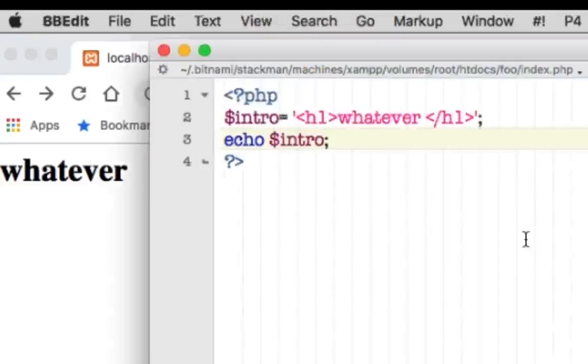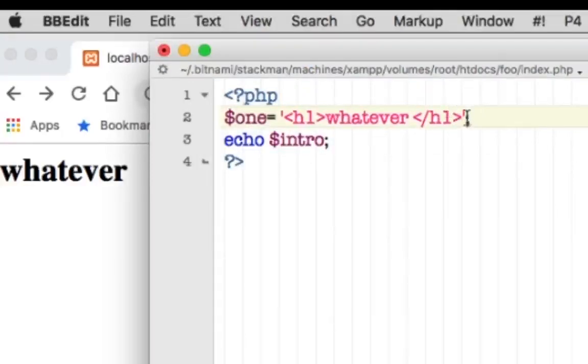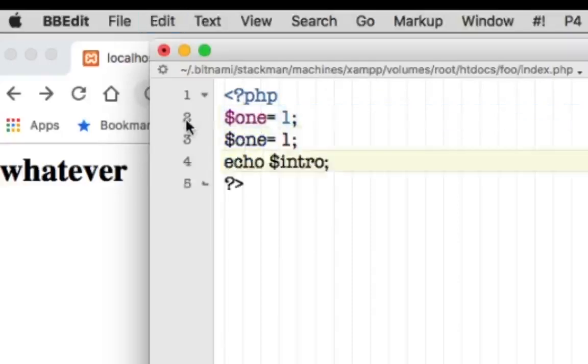PHP can also do math. So let's set a variable of 1, and we will just set the number 1. Here it's not going to be a string, it's going to be a number. Notice I'm not putting any quotes on either side. And then I'm going to copy that, and I'm going to paste twice. And this one is going to be 2.